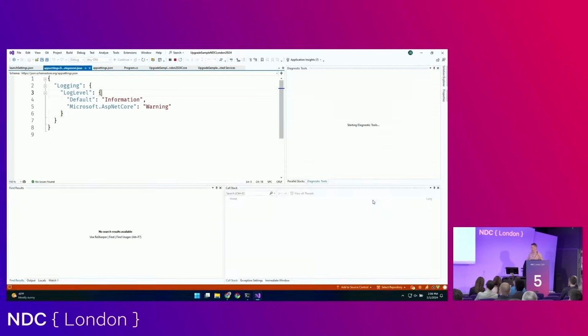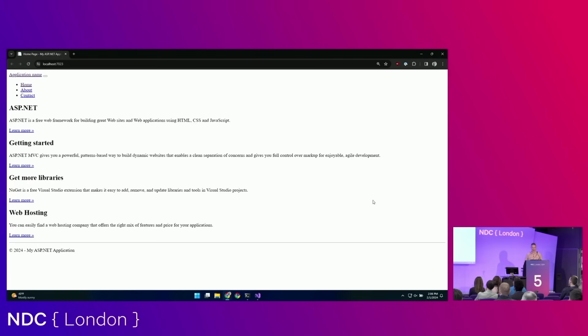Spoiler, not too great, but whatever. Oh, that looks great, right? Yeah, this is one of those very disappointing moments like, oh, this is going to be so easy for the migration. The first page shows up, like, oh, not so easy. So what's going on here?